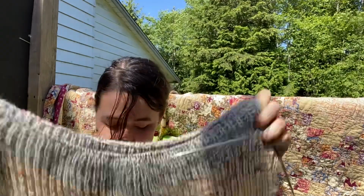Okay, this project, this blanket, it is a project, but it's easy just to say blanket. I have been working on it for almost 3 years now. I started it in Christmas of 2019 with the Dragon Horde Yarn and Yarn Cafe Creations Harry Potter Advent Calendar for that year. This Christmas it'll be 3 years.